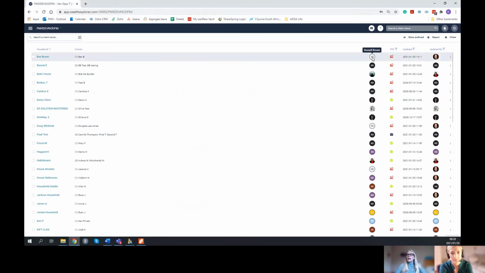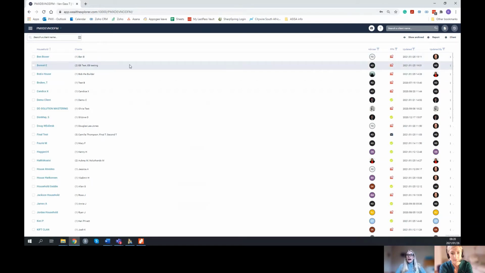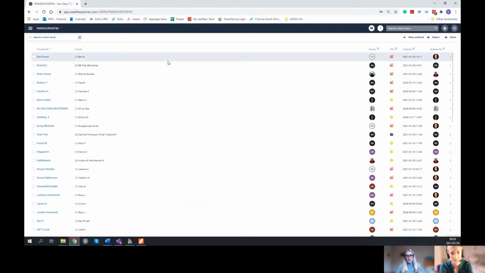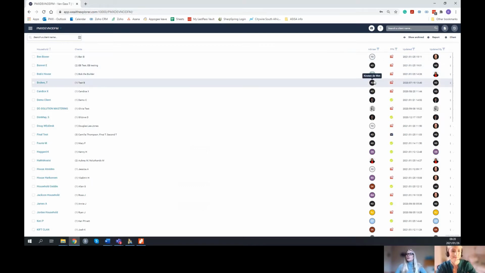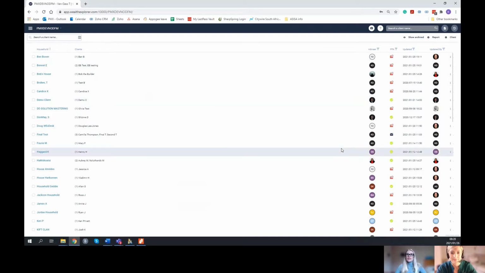You'll then be able to see exactly who the advisor is assigned to that particular client, which is especially helpful for your business, Kath, because I know you've got more than just 3 advisors. So you're going to easily be able to see which of your clients are associated with which of your advisors. You're able to filter to those advisors if you specifically want to have a look at your clients.